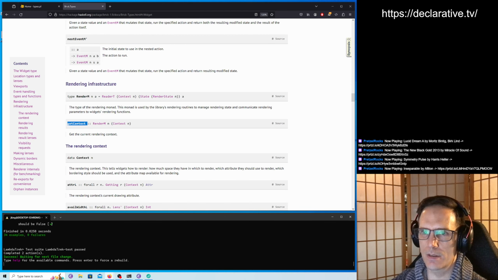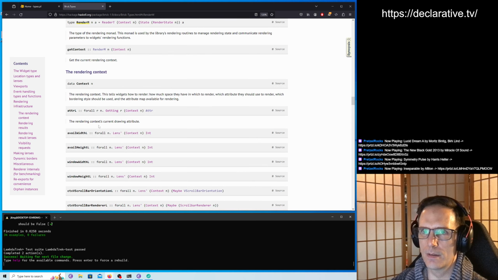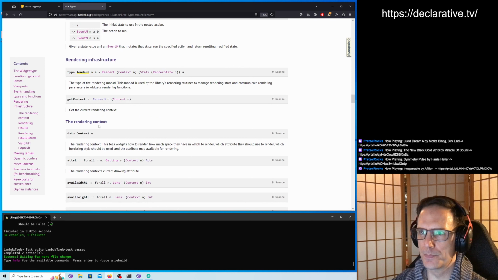Get context. Now render M, which is a reader T with context as state, and communicate rendering parameters to the widgets as rendering functions.